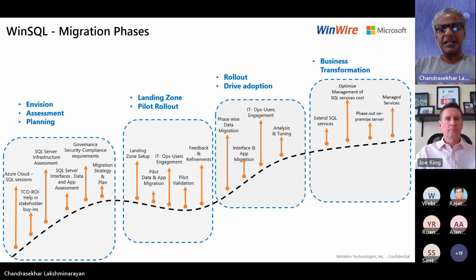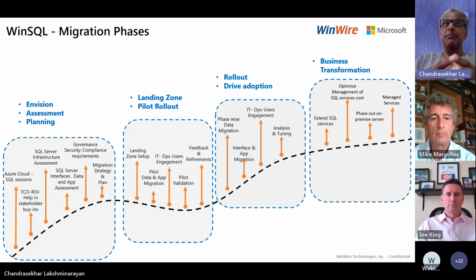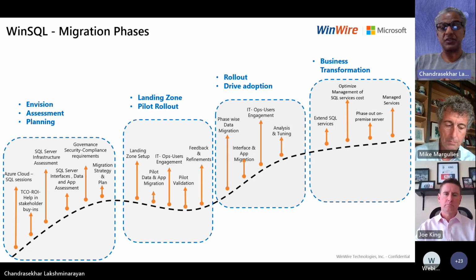Once we have a successful pilot, you typically move towards a rollout and drive adoption across the enterprise. Starting with a function, more likely than not, you'll be looking at a function that you would want to migrate from their legacy estate to a more modern data stack. Each area, there's a big recommendation to reconsider a typical lift and shift. I mean, for most of our customers, we tell them to look at a redesign of the architecture and make it more future-proof than you are at this point in time. And also get a lot of feedback from your end users and consumers who would be consuming from the application or from the data warehouse or from the data estate that's there.